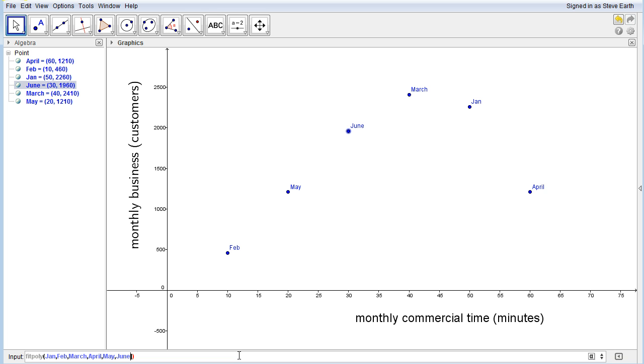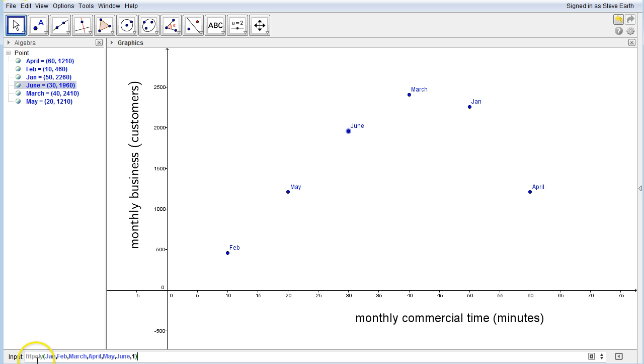But it turns out that's not enough. If you try to hit enter now, it's going to give you an error. So what we actually need to do is one more comma. And because we're fitting with a polynomial, you have to put in the degree of the polynomial you want to use. So let's say we're being kind of naive about this and we go, yeah, this looks like a straight line. I think all these points are collinear. So the degree of a straight line is 1. So I'm going to type in a 1 here. You're going to see that this isn't going to fit very well, but this is what I'm typing.